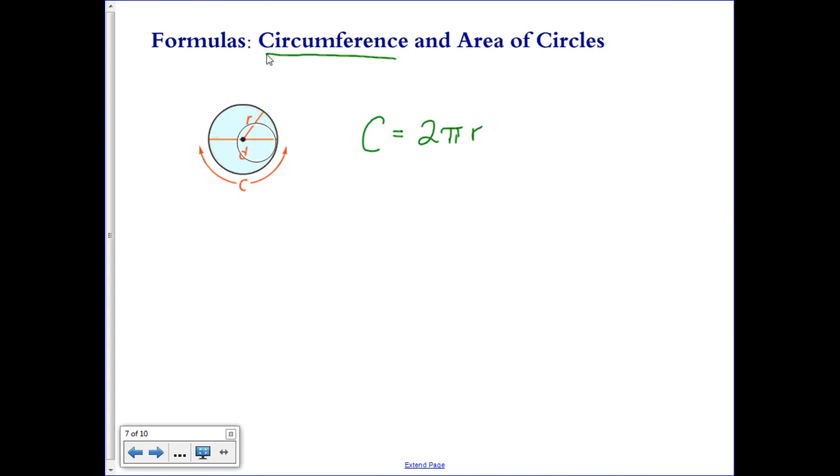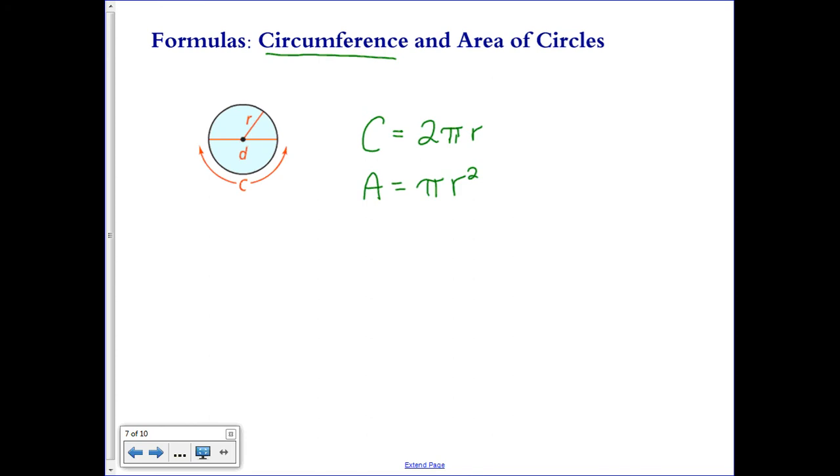Area for a circle is going to be pi again. Pi's got to be there in the circle formula, times the radius squared. So area, as we know, needs to have square units. It needs to be like miles times miles or feet times feet. And we don't have something like a base and a height for a circle, right? So we need to multiply the radius by itself, so the radius by the radius, so that we can get our square units. So these are the two formulas that we use for circles.